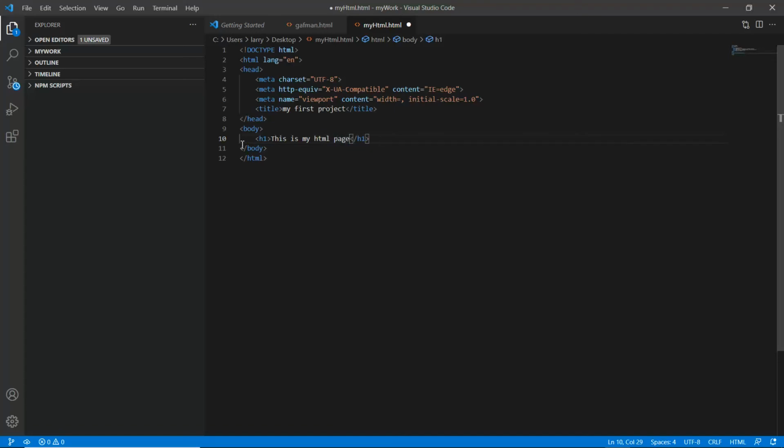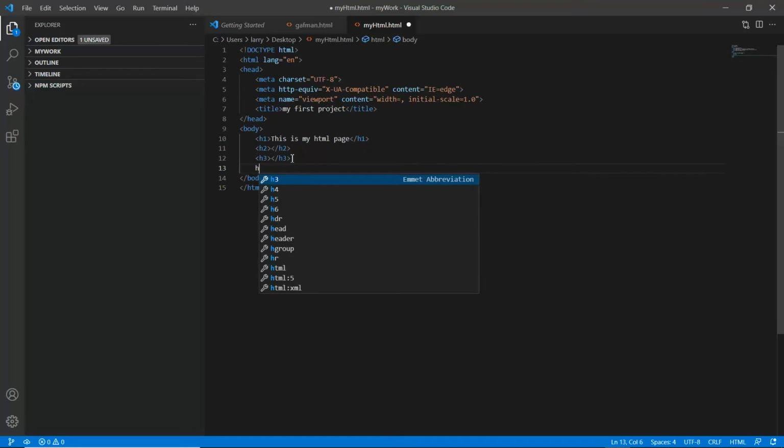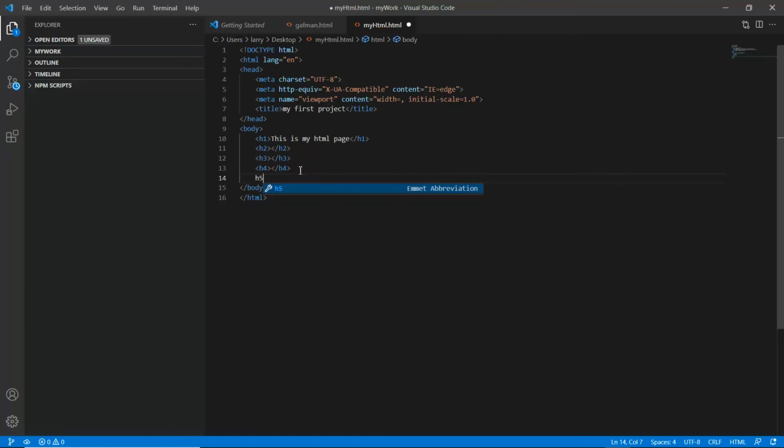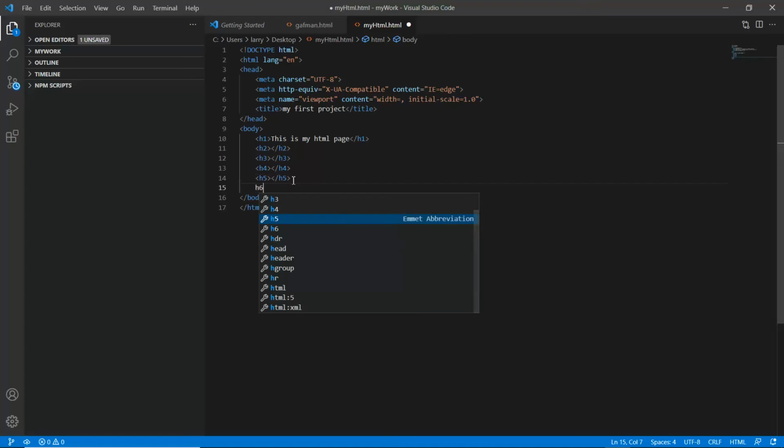Okay, from that, let's use header 2 and then H2, H3, H4, H5, H6.